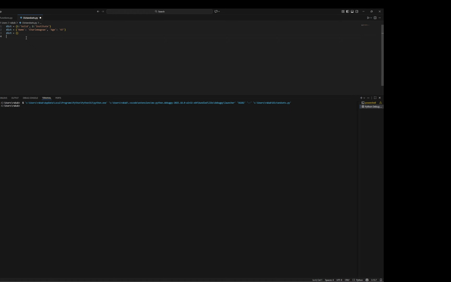Now create a dictionary with integer keys: apple, banana, and let's put here cherry. Now dict equals to, let's use mixed keys.